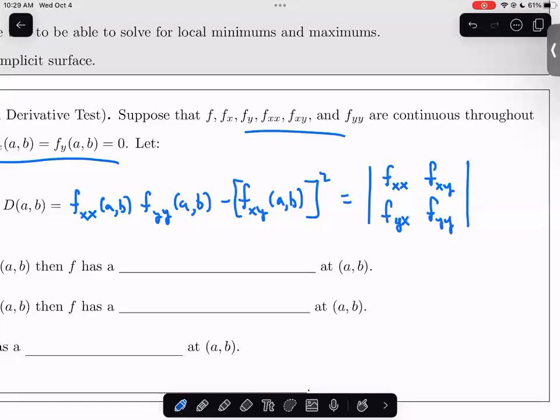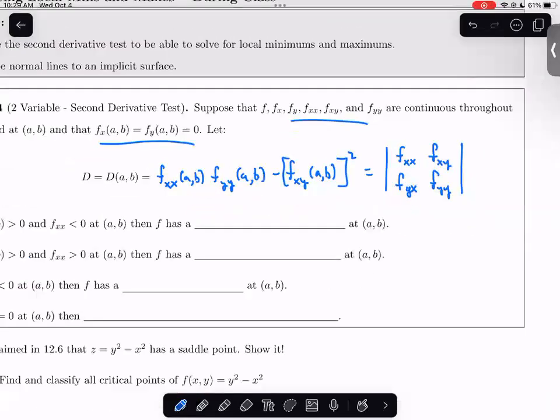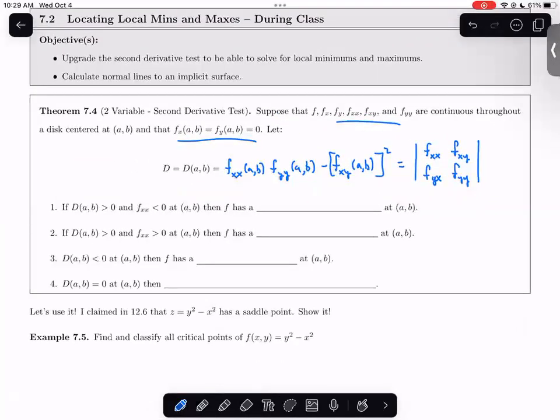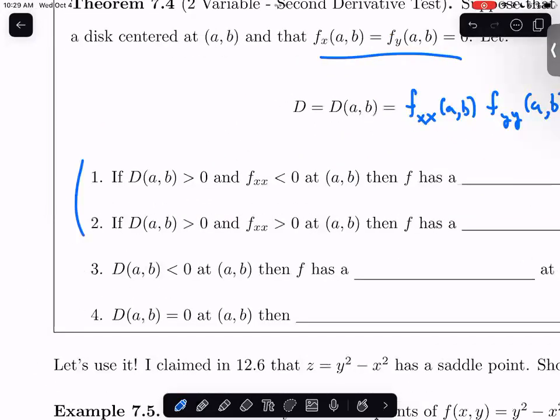So that's a bit of simplification going on there. Okay, so you have this D thing, right? And like I said, this is where we need to use all of our second order partial derivatives. Once you have D, if D is greater than 0, what I want you to think about is that we are in Calculus 1 world. Now once we know we're in Calculus 1 world, the second derivative test is the exact same as the second derivative test in Calculus 1.